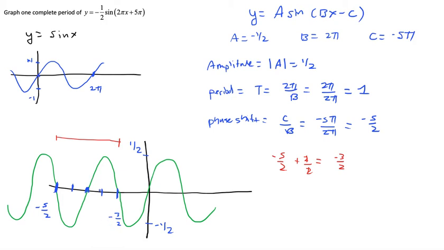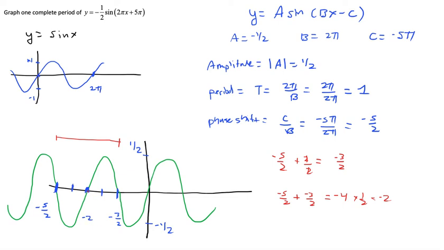Now what about these other points? Well, we always get the middle piece first. So we'll get this point right here, which is the average of these two. We take -5 over 2 plus -3 over 2, and then multiply that by 1/2. So this is -8 over 2, which is -4, times 1/2. That actually just gives us -2. So that's this point right here. This point is the average of these two. We get -2.